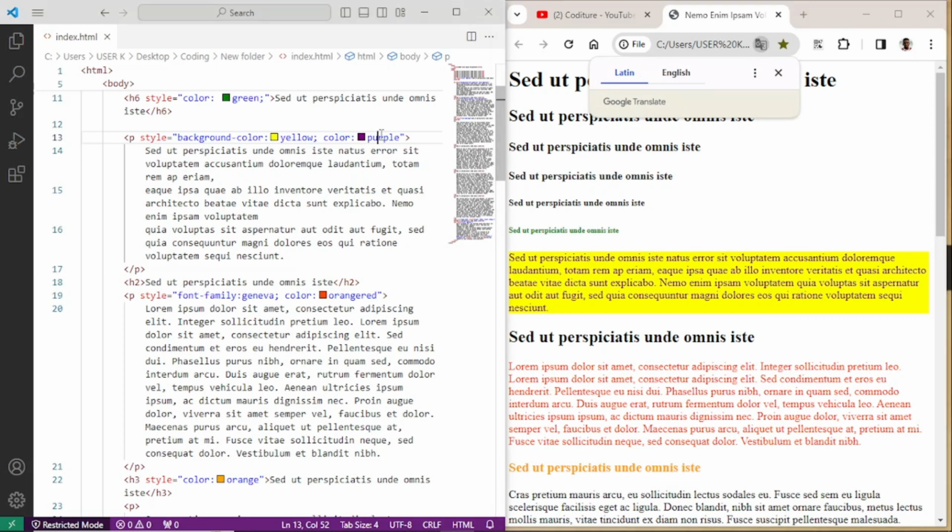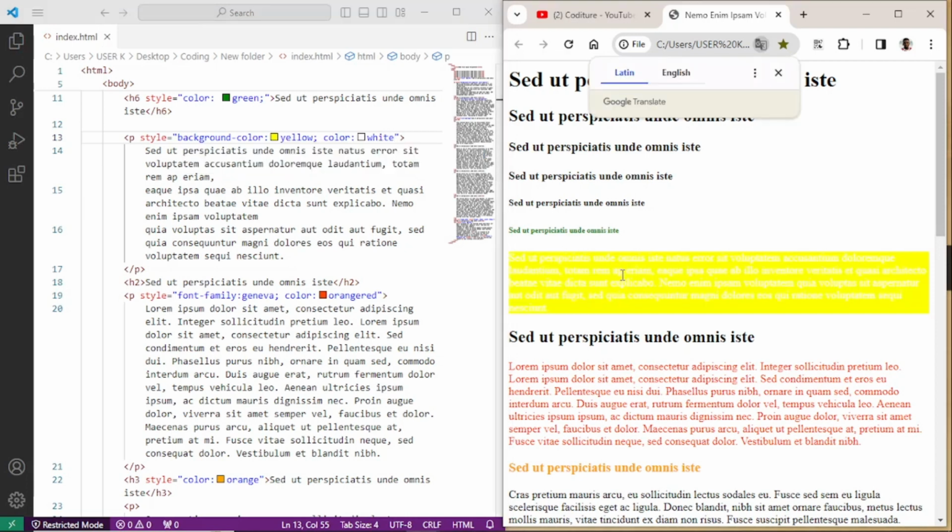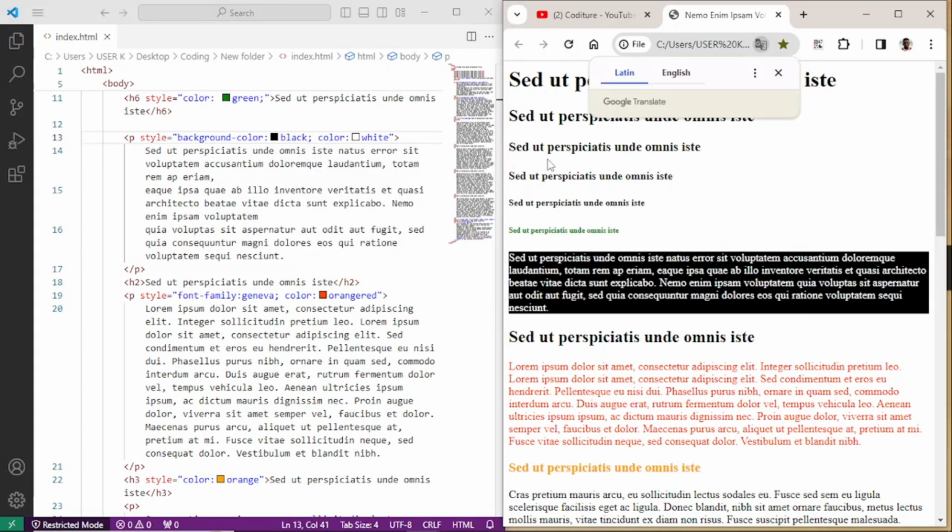If I change this font color now to white, let's see. Be careful how you use font color and background color so that you do not stress your viewers. Look at this now, it's stressful for someone to read. So let's use contrasting colors so that you won't stress your viewers. If you're going to use white, then you can change the background color here to black and it should look better. So you can always play with the style.